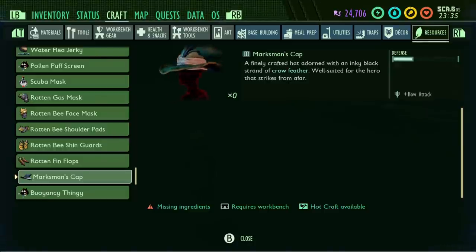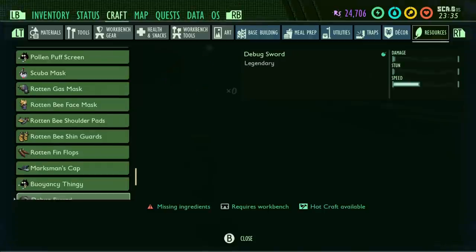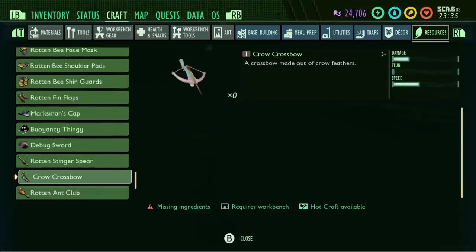That's the wizard's hat. They still haven't changed it. Obviously, the picture is a wizard's hat, but the description is still the marksman's hat. Buoyancy thingy, it makes things go whoosh. Now that's something they've not actually added properly into the game. I'm guessing maybe it takes you up to the surface quicker if you use it, if you're underwater. The crow crossbow, oh my god, we've got a crow crossbow. Oh my gosh. Okay, it's obviously unfinished, so it's not going to be coming soon.